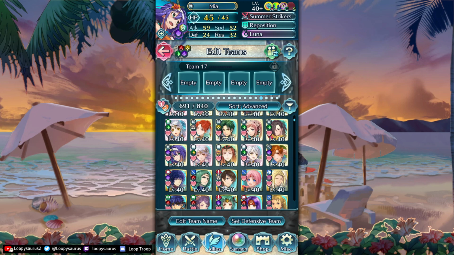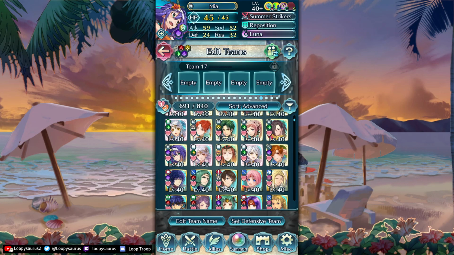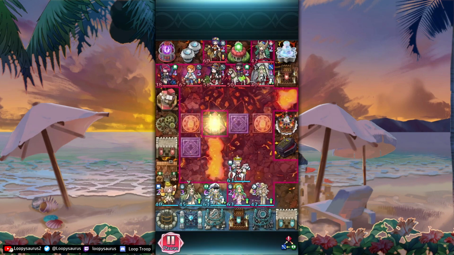Also, I noticed in the most recent Game Press tier list, they have Summer Mia in tier 3. I was surprised by that, just because, I don't know, I felt like she was really good before. I guess the perception is that she fell off. I still like using Summer Mia a lot in Ether Raids defense. I think her matchup against Fjorm is still really good.